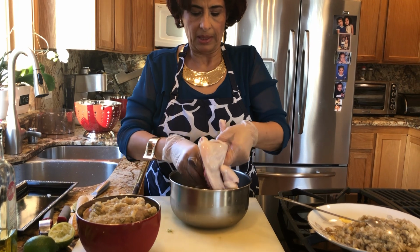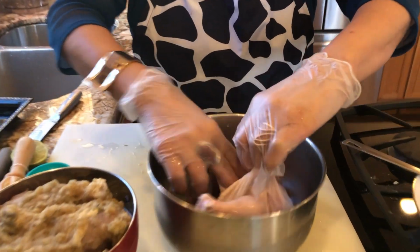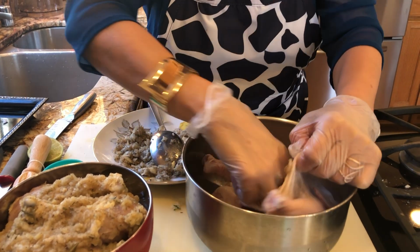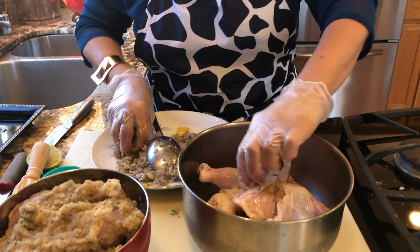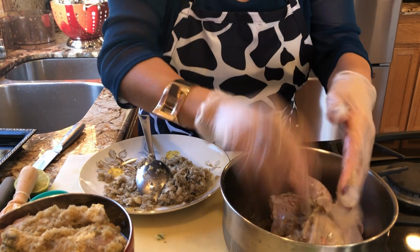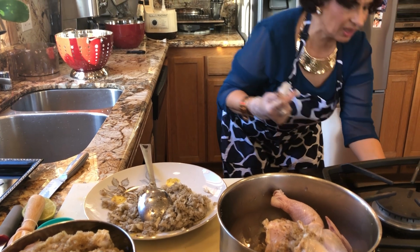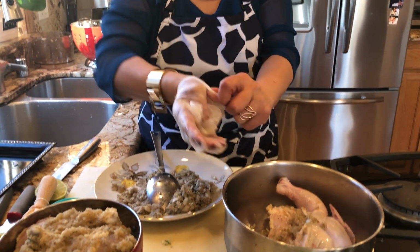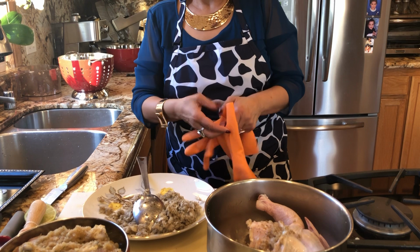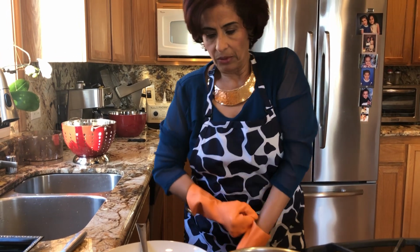And then I'm gonna put the opening here, open under the skin. Okay, I'm gonna put everything here. Okay, just one second. Okay, I'm checking. I have something in the oven. And then I'm gonna put all the marination here everywhere.